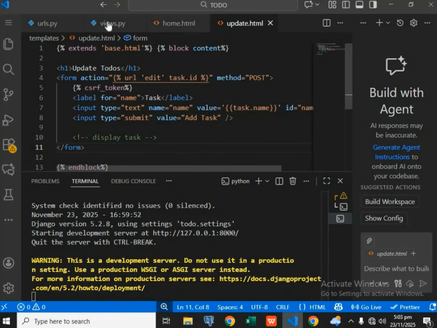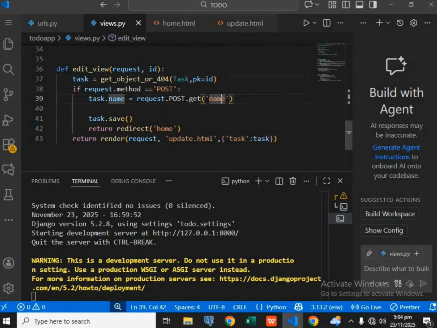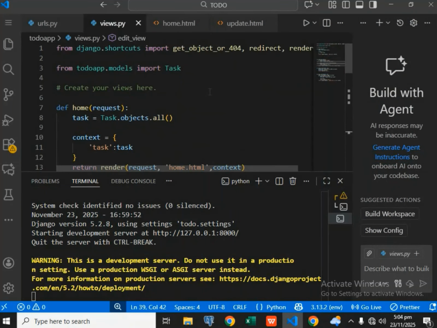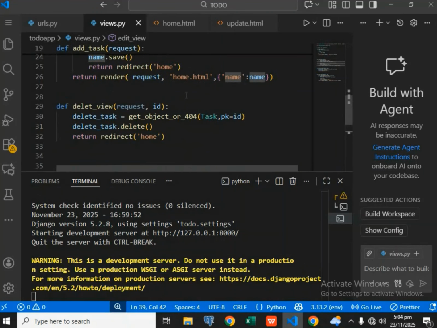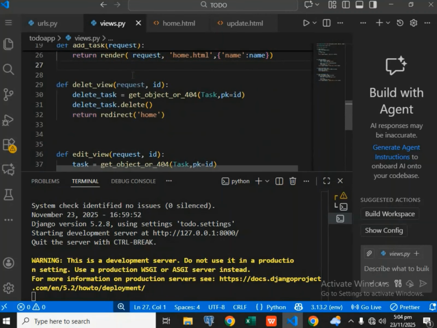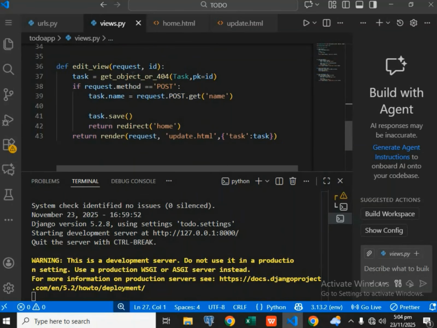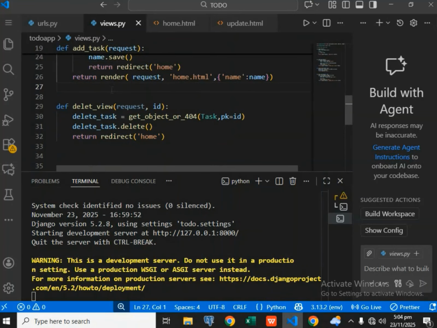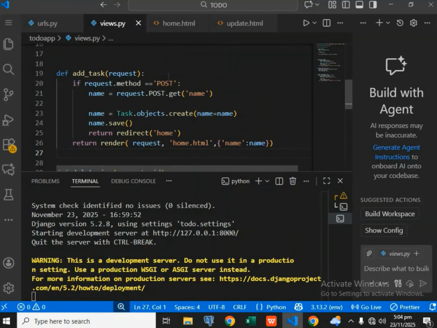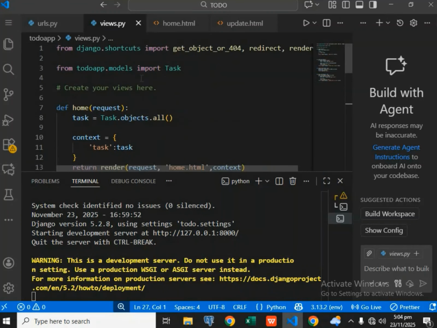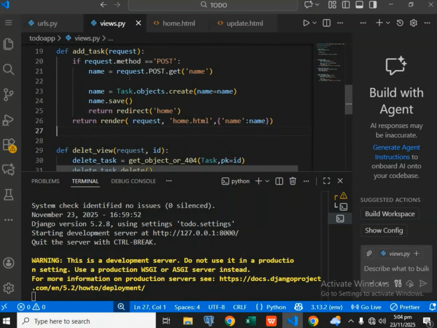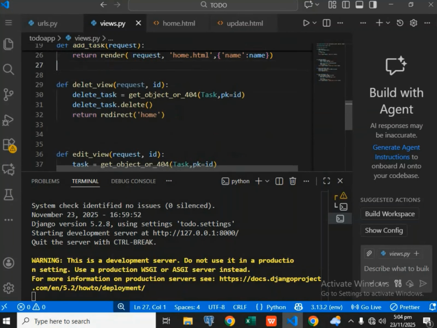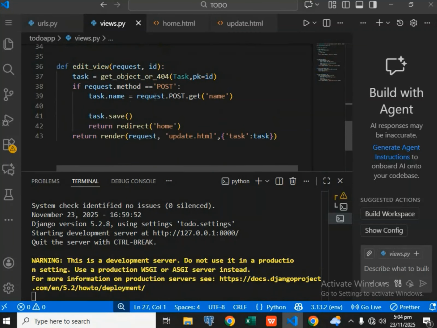So this is how you can create your simple app. We have performed simple CRUD operations, create, read, update and delete, using Django. This is a crash course, so there are other things we need to do, like looking at the view, looking at a detailed page of a particular function. But that will be in our subsequent master class on Django. So this is just a crash course for Django.